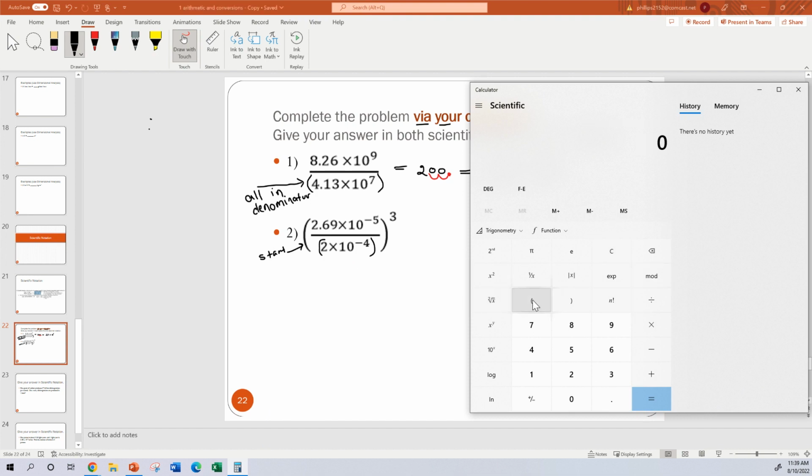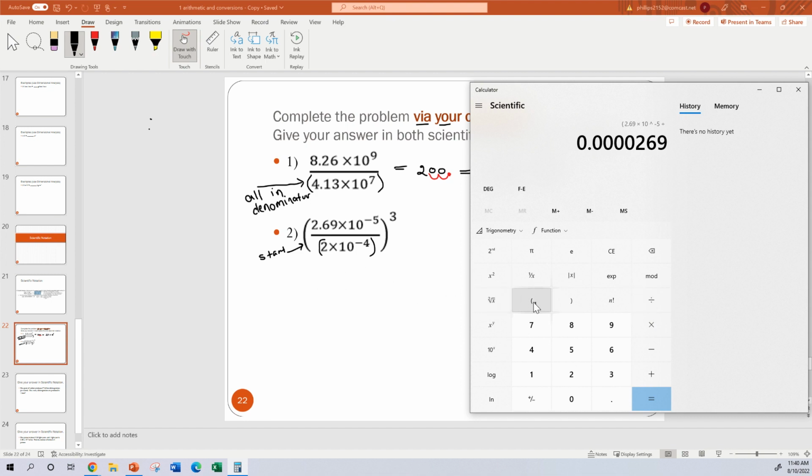We said start with a parenthesis, and then we'll type 2.69 times 10 to the, and here we want a -5. On your calculator, the subtraction key and the negative key are 2 different keys. So make sure you're using the negative key, which will be at the very bottom edge of your calculator. On this computerized calculator, I have to type 5 and then negative, but on your calculator, you'll type negative and then 5. So that is the top of the fraction. The next thing I want to do is to divide. And I want to divide by the full number that's in the denominator.